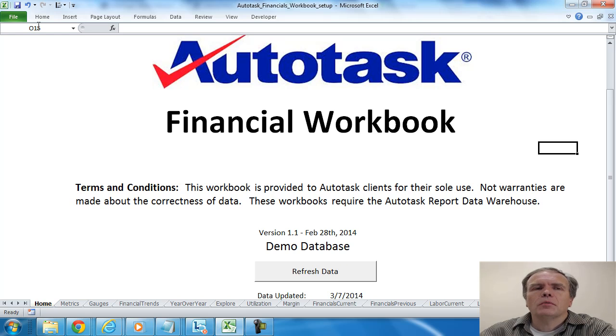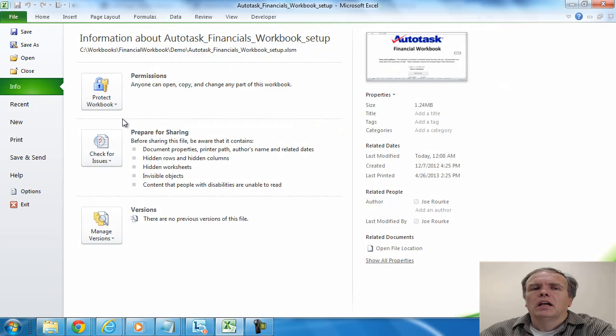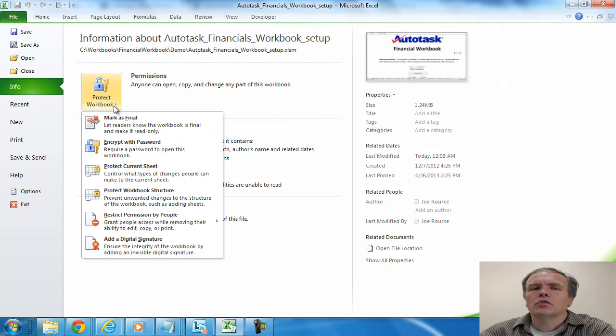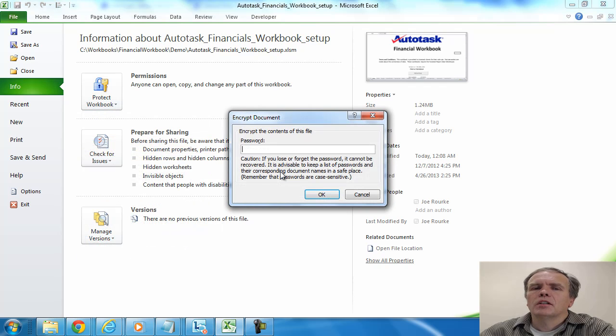When you save the password, I do recommend going to File, then using the Protect Workbook choice and selecting Encrypt with Password. This allows you to put in a password which is encrypted within your workbook, so each time you open that workbook, you will have to enter that password. As it says, it's advisable to keep a list of passwords.